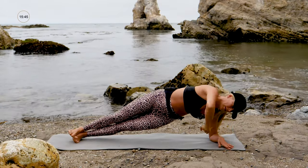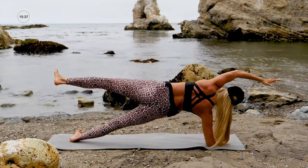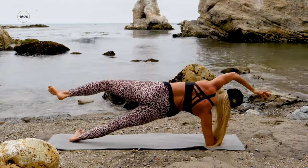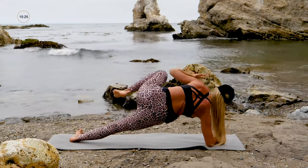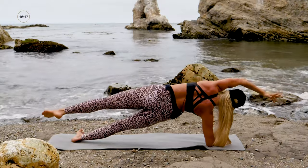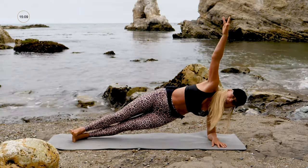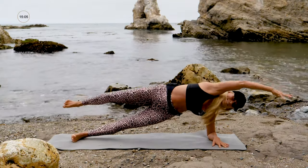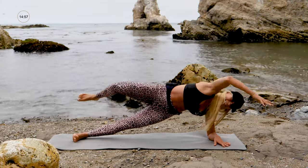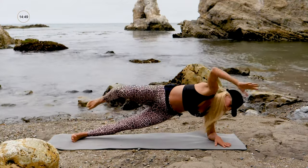Hold, hold, hold — don't drop down. Put that elbow down, lift your other arm up, and here we go into the second side. Bring the knee and elbow together — ten, nine, you've got this. Beautiful view here — we're in Pismo Beach, it's a beautiful day. Five more, four, here comes the water — two, last one, hold it up, hold it up, hold it up! Great news: without dropping, you get to do it one more time on each side. Let's go — ten, nine, eight.